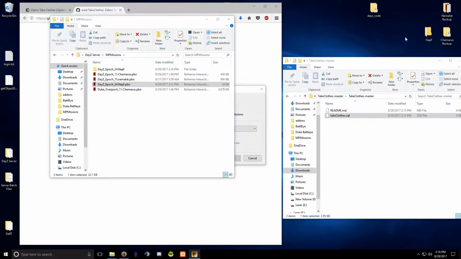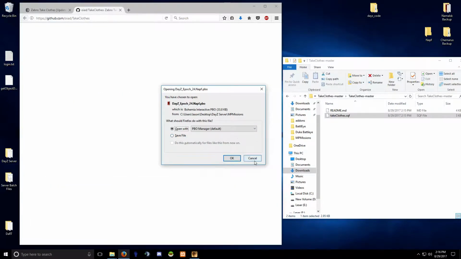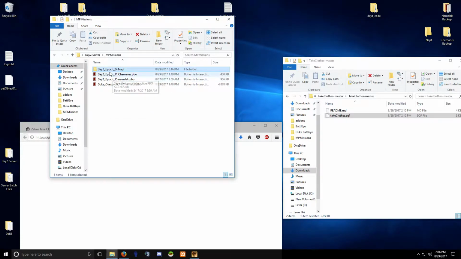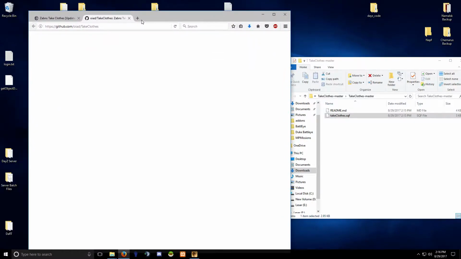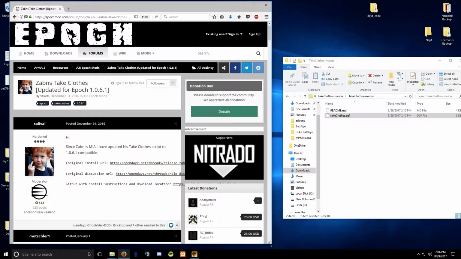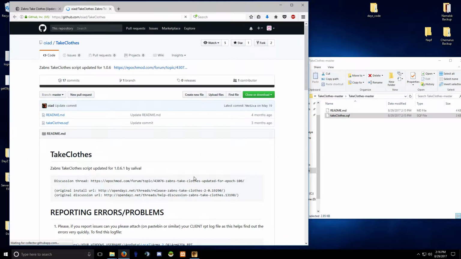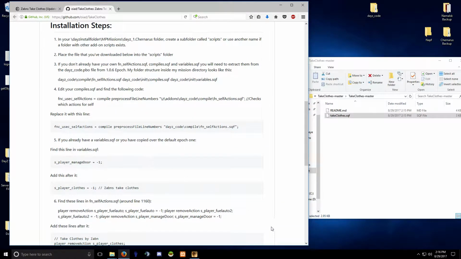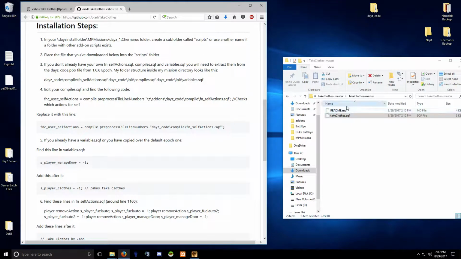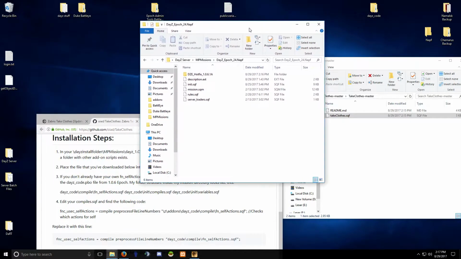Okay, so I'm going to make edits in here. This is the extracted mission PBO. And what happened to my install instructions? Looks like I lost them. Windows 10 is great. Okay, there we go, install steps. Did I close that? No, it's here.